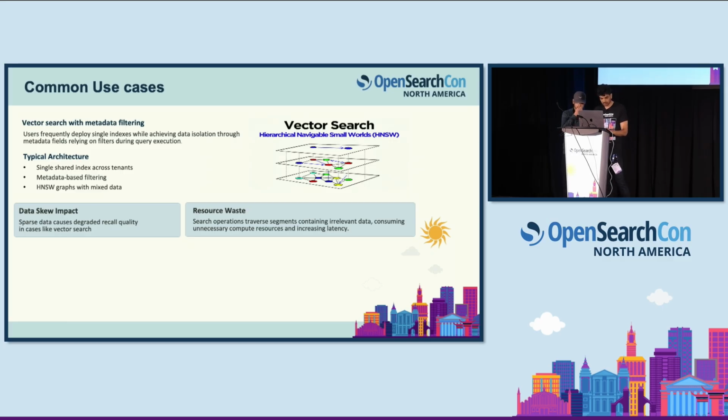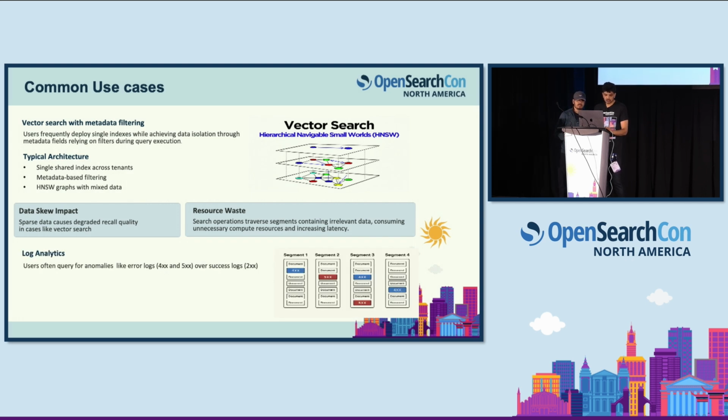Another issue that we see is that vector search especially is very memory hungry. These graphs need to be loaded inside the memory before we can actually execute search. So sometimes irrelevant data is being loaded. If there are multiple segments, that means there are multiple graphs, and there is a query, one of them sometimes won't return any result because there's no relevant data inside of it. We still have to load that graph, execute the search on those vectors, and at the end we don't get any results from that particular segment. So there is resource wastage in terms of CPU utilization, and it also adds to the latencies.